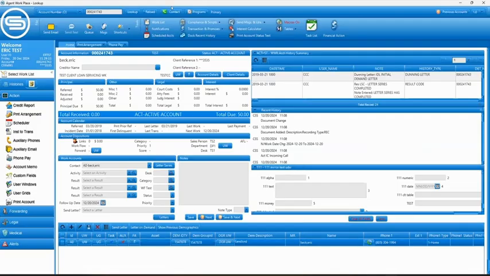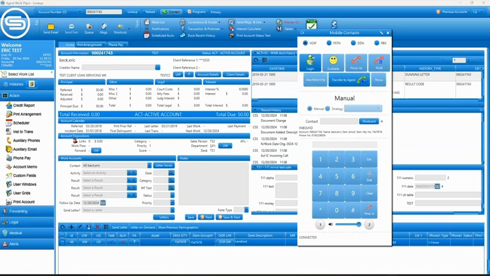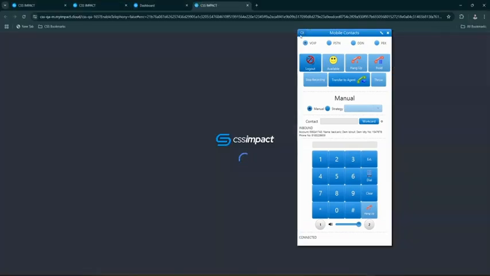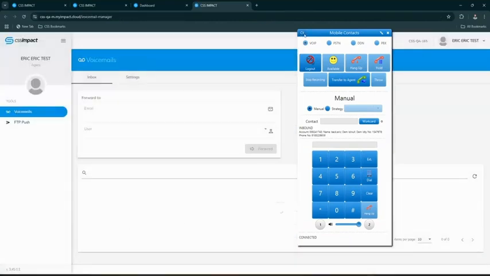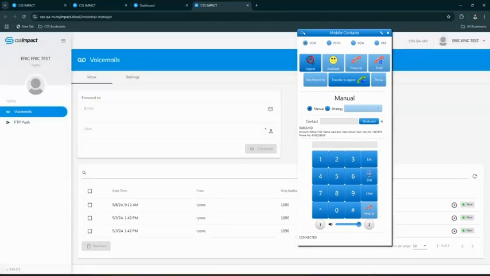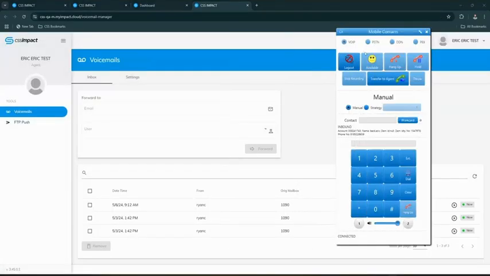Yes, and that actually brought me up to something I skipped. As an agent on the soft phone, if a voicemail comes in, it emails them, so they'll have a notification. They would simply click the CX button on the soft phone and it'll take them right to their voicemail so they can listen and then call that customer back if need be.